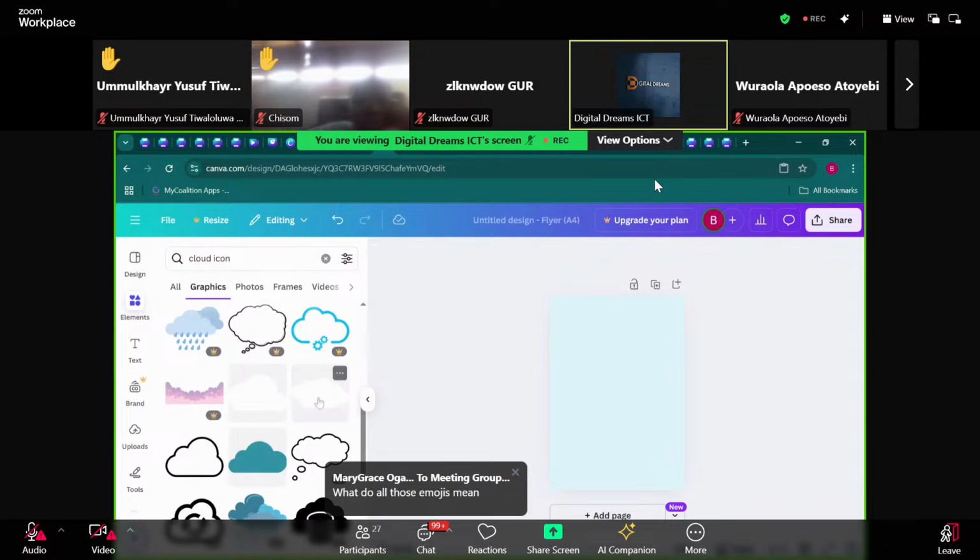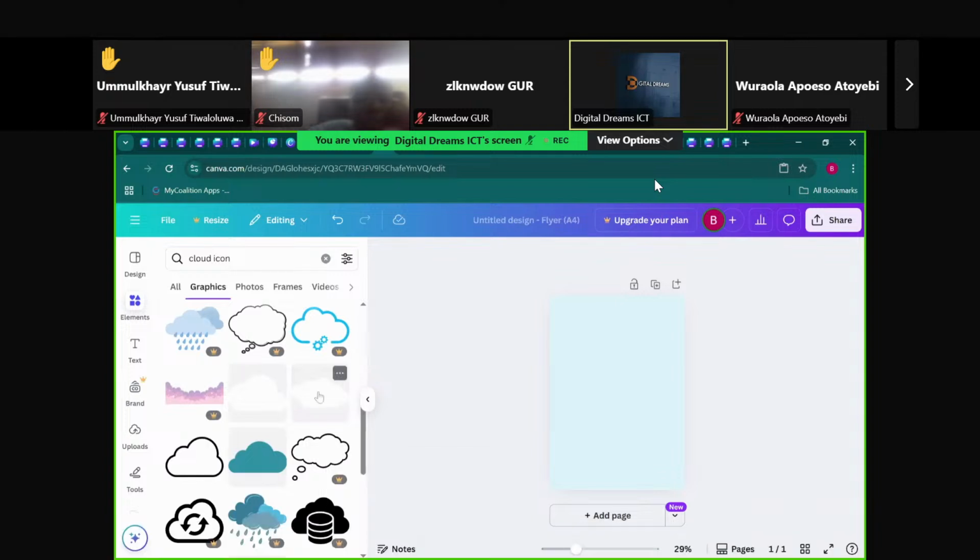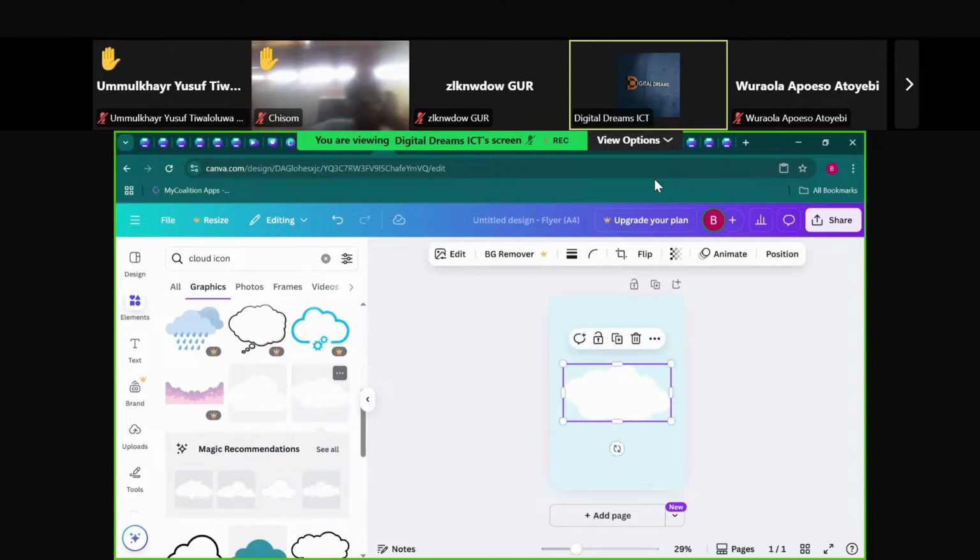How to use this cloud here. So I click on it. Basically, if you don't want to follow and design this particular one, then there is no need. I'm just showing you guys how you can generate images in AI and use them for our design.